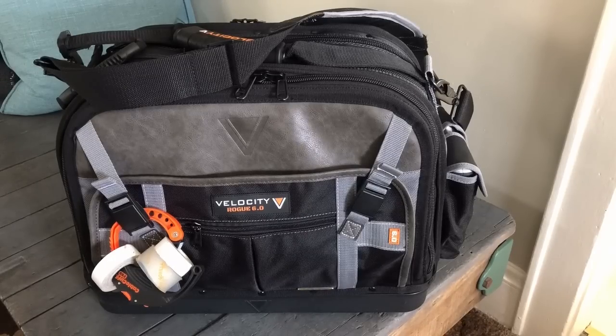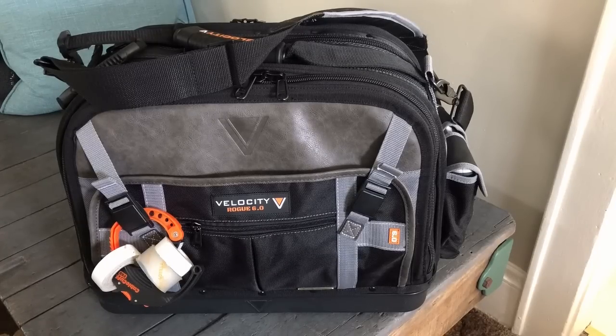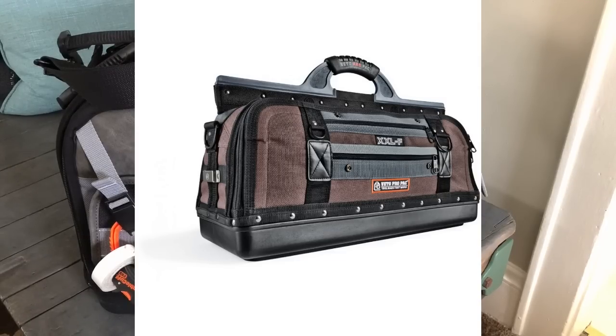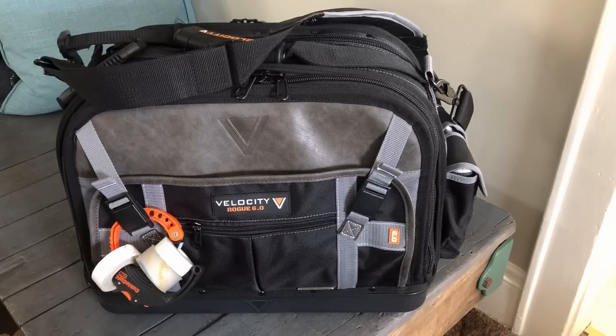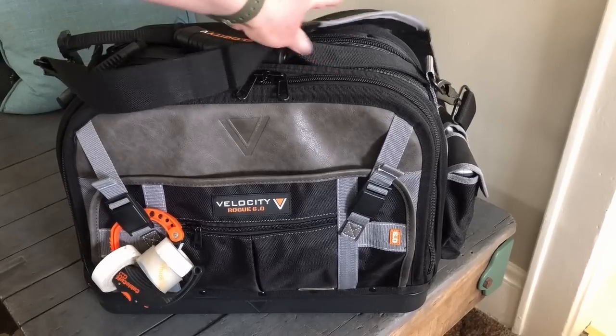I've only been working with it for about a week but it's already proven itself to me. It's a little heavier than I like, but for some reason this bag carries well — it's a little easier to manage than the Veto. It must be because it's shorter. The Veto I had was the XXLF and it was really long, so that might have had something to do with why I was always hurting my back lugging it around. But let's get right into it — it's fully loaded with tools and I've been loving the way it works.